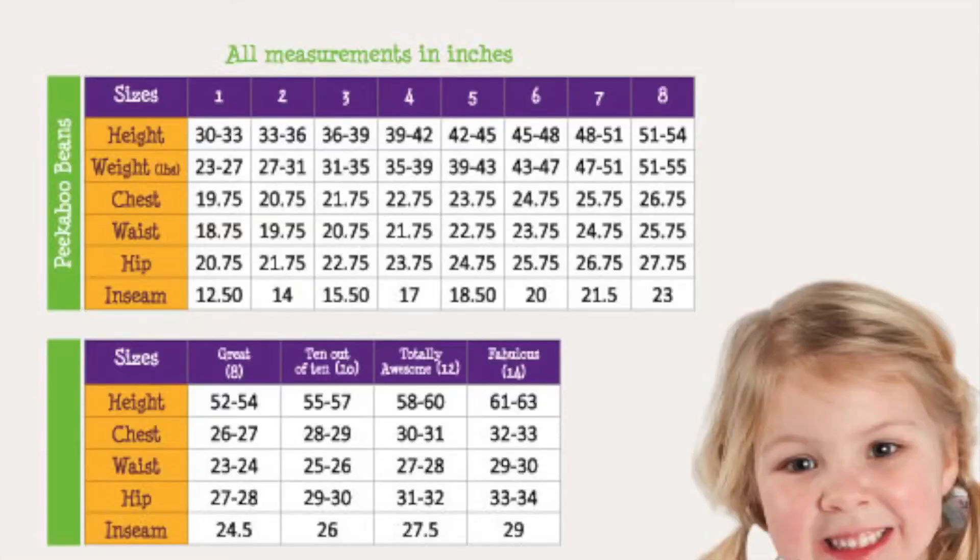And that's how you measure. Your child might easily fall into the size range, however this isn't always the case. For example, Ethan's height is 45.5 inches, so he's falling into size 6 for height. His chest is 22.5 inches — we would suggest he move into a size 5, seeing as he's in between size 4 and 5 in his chest measurement. His waist is 21.5 inches, which falls in a size 4. His hip is 25 inches, which falls between a 5 and 6, and his inseam is 19 inches, which would also be between a 5 and 6.